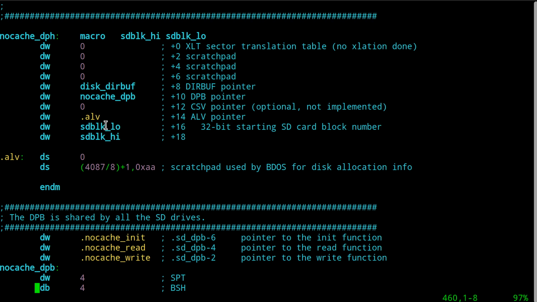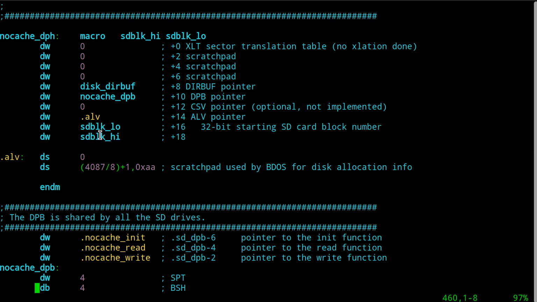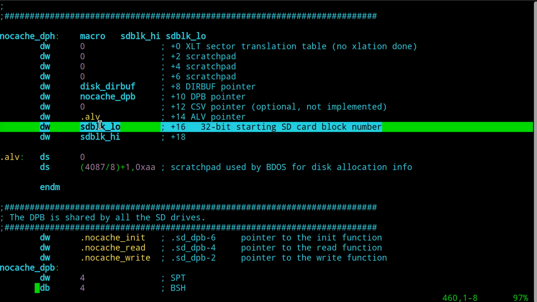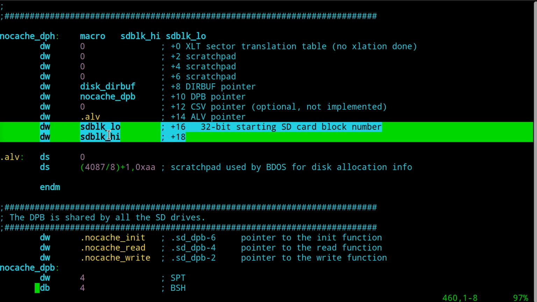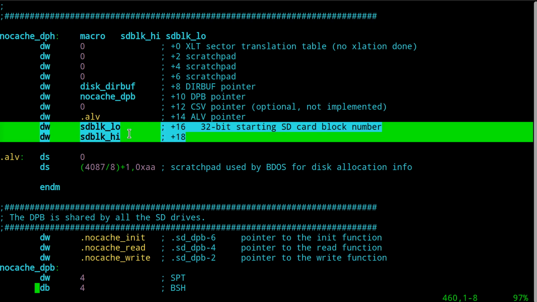So what else is going on? These extensions down here are where, like I said, these represent the absolute address on the SD card of where the disk image begins. And we just simply use these as an offset. The original code in the reading and the write routines, as you may remember, there was a hard-coded 800 in hex value. And now that's not true anymore. That hard-coded value went away, and we reach over into the DPH and grab these, and we use this for the beginning block number on the disk. This is the number one reason why we now have support for more than one drive in this particular driver.